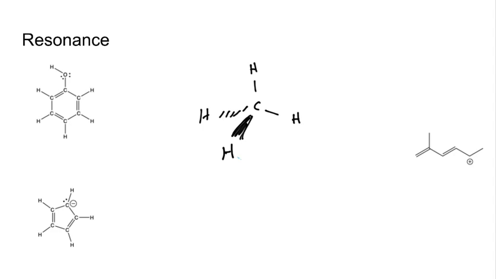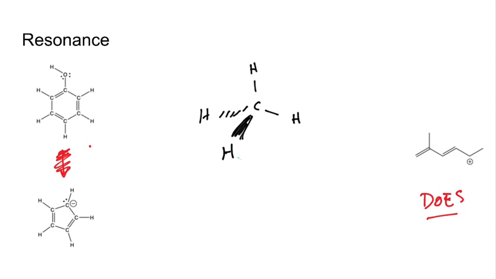How important is it to specify that three-dimensional space? That changes. Because if we go through and look at these, you'll note I haven't shown wedges and dashes on any of these structures. Officially, these two, oh, that's a horrible arrow to use. These two don't need wedges and dashes. This one does. Why did I not show wedges and dashes on it?